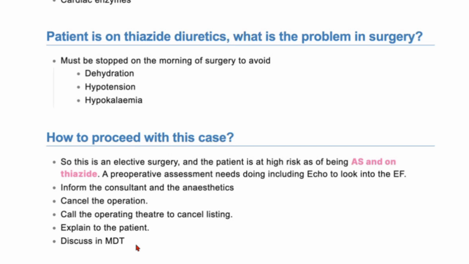So, like I said, you're coming from a valid point, but I think you might end up killing the patient if they have an ejection fraction less than 40. You might end up in a situation that is very difficult to manage. So I would definitely cancel the operation. Cancer, yes, it might spread, but it doesn't happen in a day or two. In a good place, you can get all the investigations done in 2 days maximum, right? You can get the echo, you can get all the bloods, and then you can make a decision about your operation.